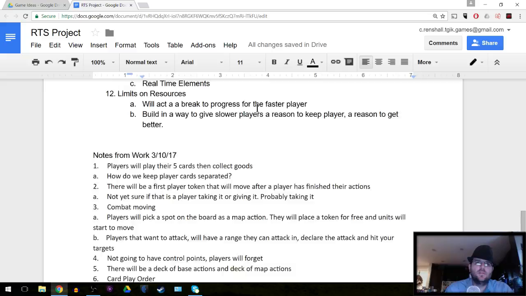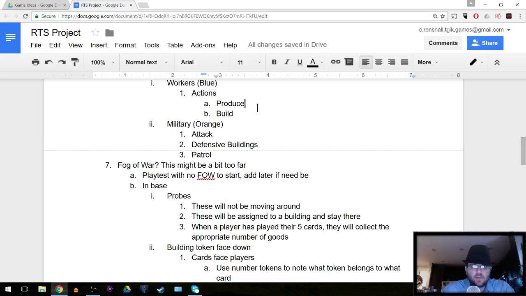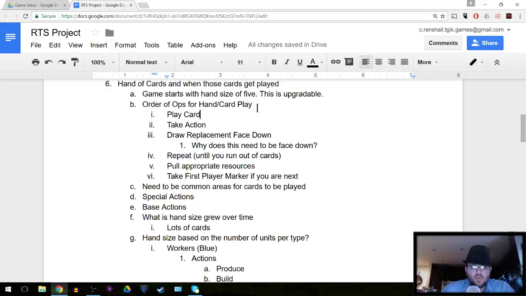Did I make that note earlier? Fog of War. Hand size. Need common area for card. Let's do the note here.